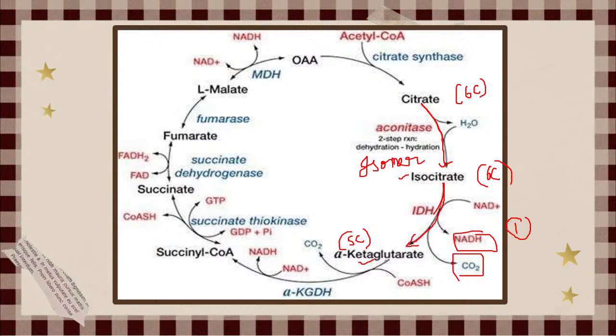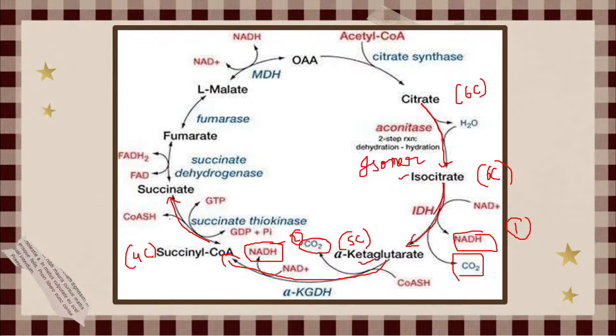Now next one, alpha ketoglutarate can be converted into what, friends? Succinyl-CoA. Tell me, friends, alpha ketoglutarate is how many carbon we studied? 5 carbon. And friends, succinyl-CoA is how many carbon? 4 carbon containing compound. Which means there is one more carbon released in the form of carbon dioxide. Remember, friends, in this step there is a production of the second NADH molecule. Don't confuse. Now look into this point very correctly, friends. Succinyl-CoA can be converted into what?